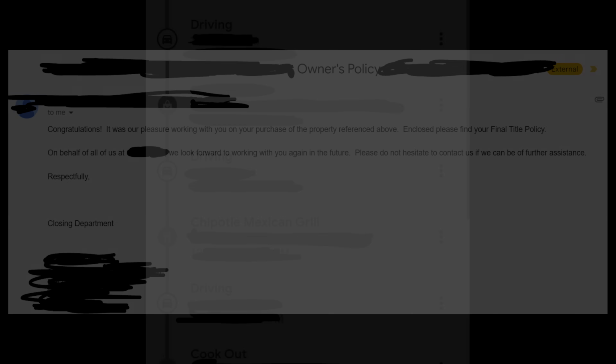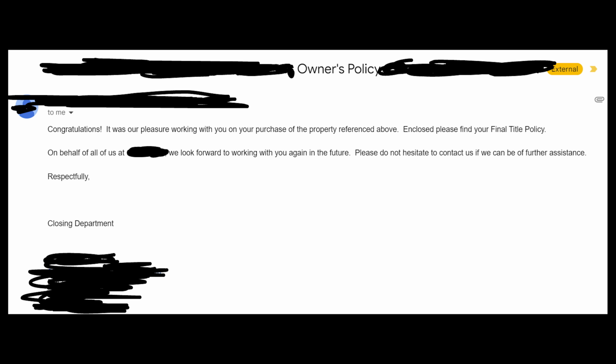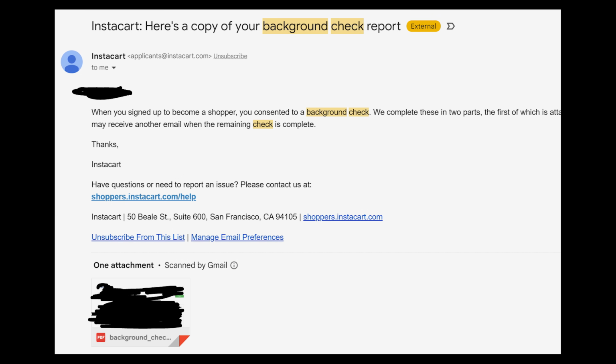Every email that I have sent and received because I keep them all. Every contract that I've signed, every tax document that I've gotten from my accountant. It's all unencrypted. It was all just sitting in my Gmail. They had everything.